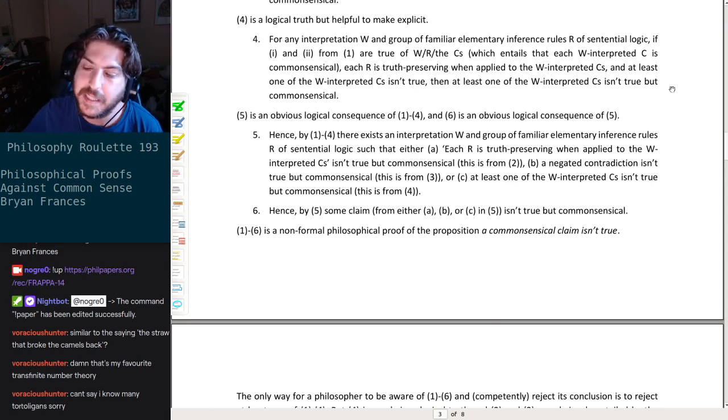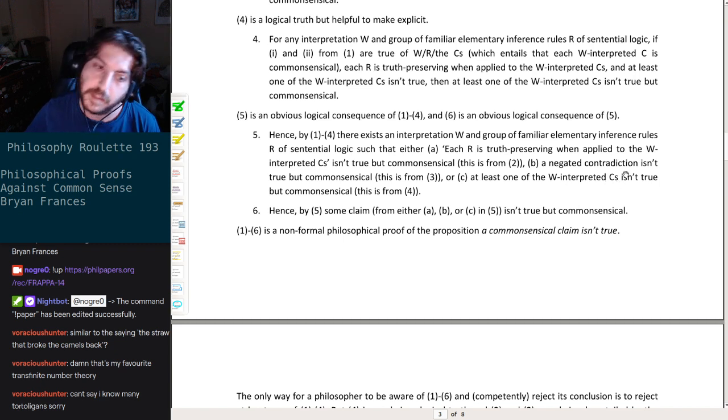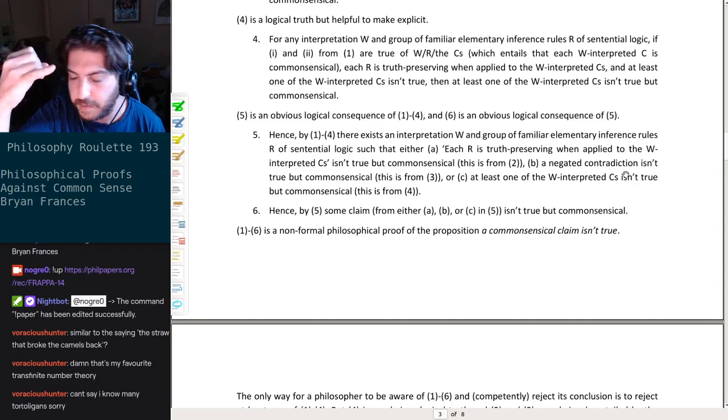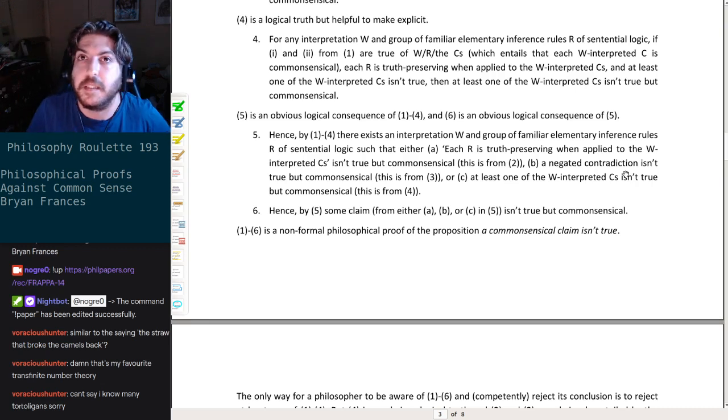Okay, so this is basically outlining the different parts of a Sorites. Either it's the rules, that's the R, it's the result, it's the negated contradiction is wrong, or it's one of the initial setups, the W interpreted C's, is mistakenly wrong somehow. So you've either got the setup in the W's, in the C's, you've got the rules, or you've got the conclusion. That's basically what you're doing, going through the different parts of the Sorites. You break it down to 3 parts, and one of them has to be wrong because there aren't any other parts.